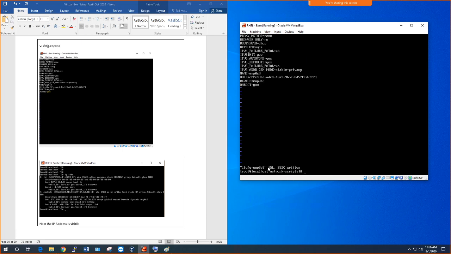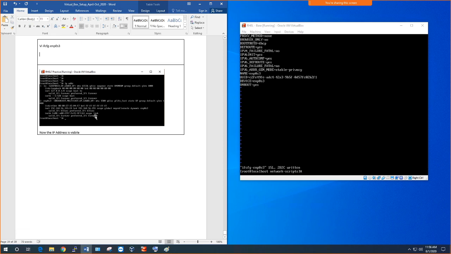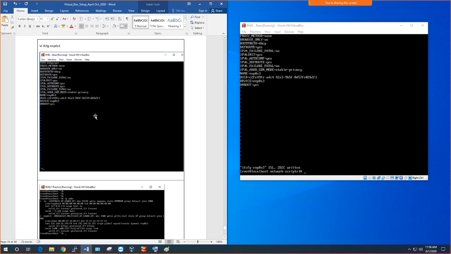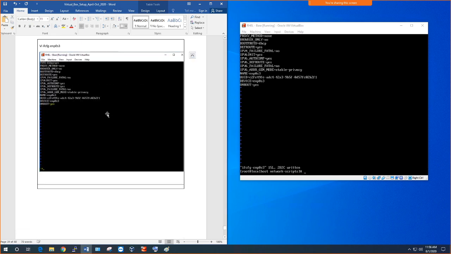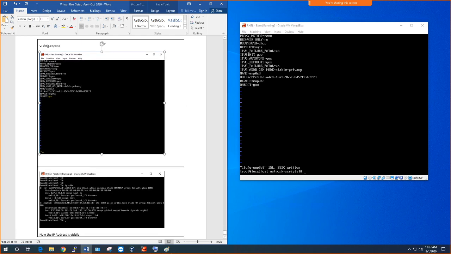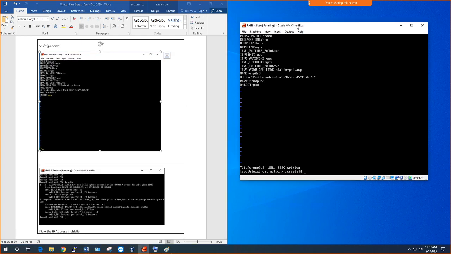Okay, actually it's going back to the previous command here. You should see the cursor blinking at network-scripts here. So it put us back, we are out of the file and we are back at our command line. Okay, just hang on. So type clear on the bottom there so that the screen is cleared up.